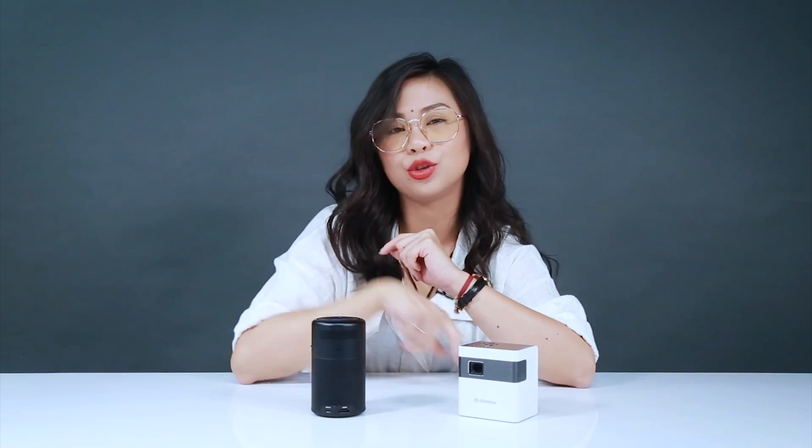Wrapping things up — price. This one is going to cost you about $190 USD. There's another brand I can't name that actually comes with the exact same specs, even slightly lower than the AlphaWise D23000, and that one actually costs $100 more. So this is what you should go to. This is Jamie — please stay with us for more videos.